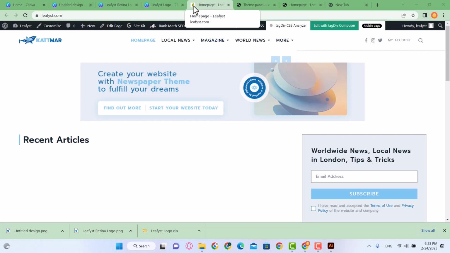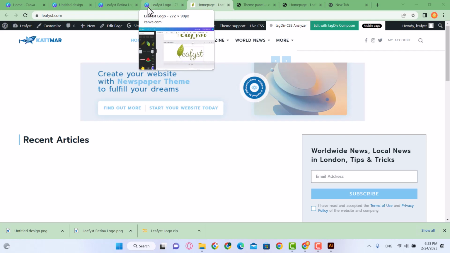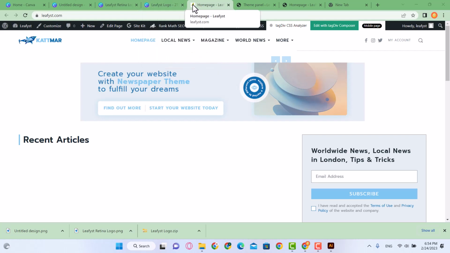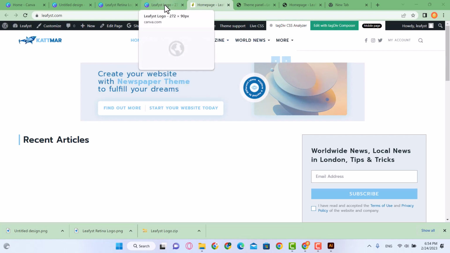So I was explaining the fav icons over here. The fav icon that we have has a white background, and the icon Google Canva has doesn't have any kind of background. You don't see any white square around it. That we'll fix too. If you like it like this, that'll work too, not a problem. And the logo has not been updated. The reason is because we have imported this demo and we'll have to update this logo from our tag div builder. We'll do that in our next lecture.